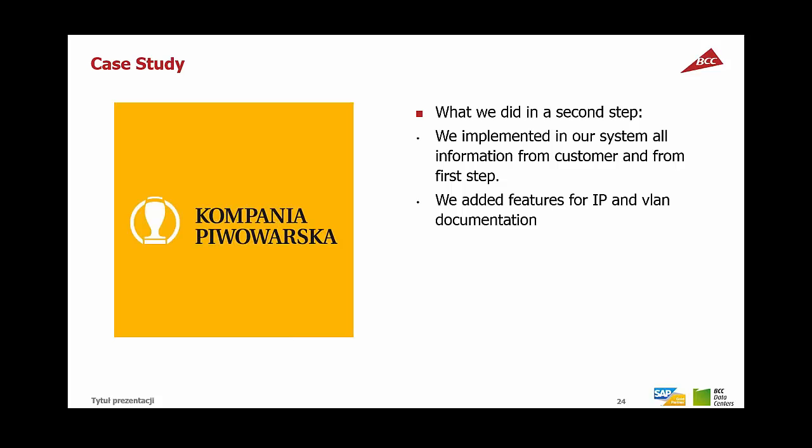In the second step, we implemented in our system all information from the customer and from the first step, the list and what we got to know about their IT environment. We added cool extra features like IP and VLAN documentation, an application which gathers all information about the IP space and VLANs, virtual LANs. It is a normal IPAM.